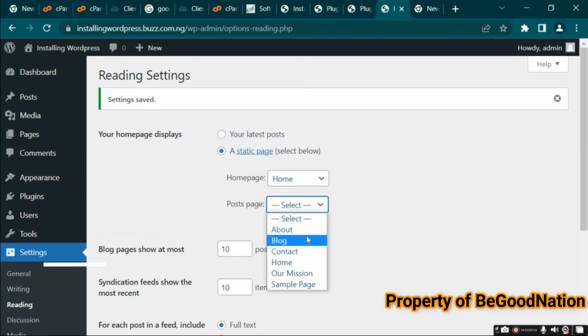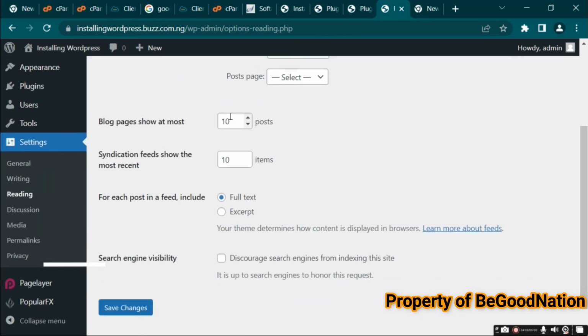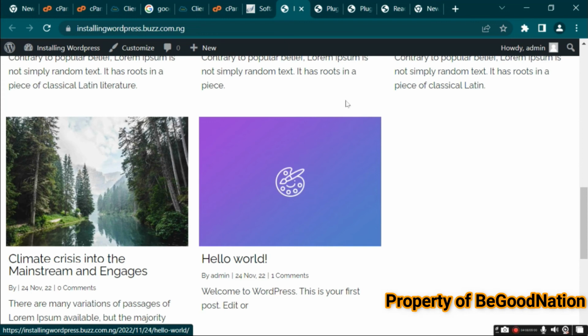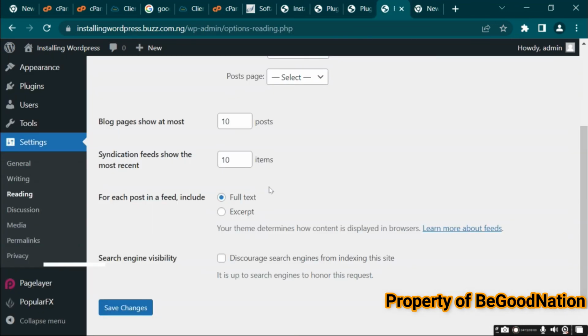You can still use the blog or whatever, but it is how it was modified. Okay, now let's just go back to the former settings. Now, if perchance on this homepage I want up to 50 posts to show, which I will not recommend, at least 30, 25. Okay, if I want up to 50 posts, I'll just type it here. Type the same here, click on save. You are good to go.